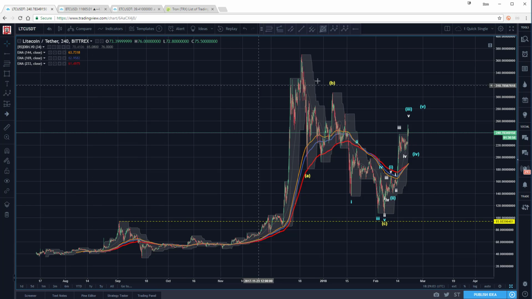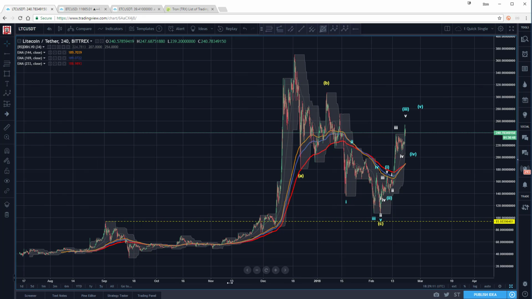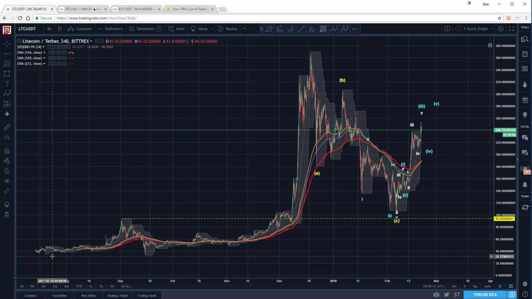Now, I've got this big long correction here, but of course the interest here is what's happening over on the right-hand side. Just a couple of quick points here with Litecoin on Bittrex. It's tempting to look at this and want to go 1, 2, 3, 4. But note here that the low here goes below the low of where it starts. So this is not relevant as a 1, 2. But we do have very technical trading here. I wick that off just as former resistance, potentially a support zone.